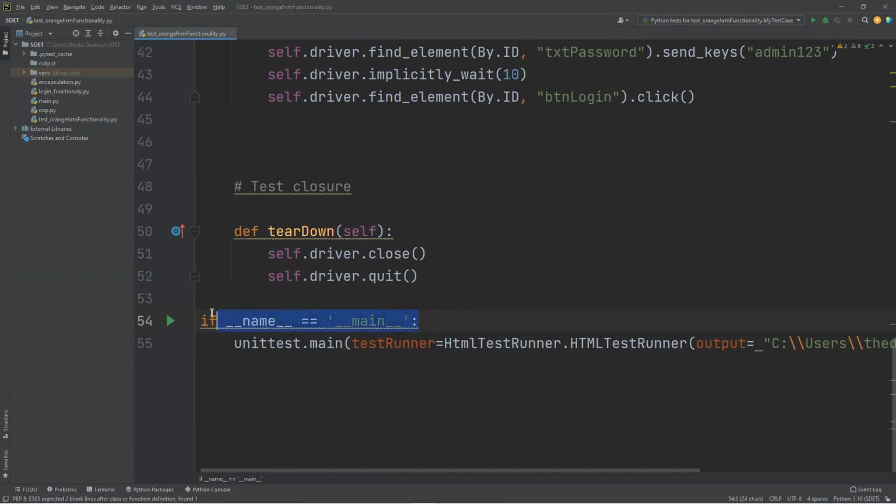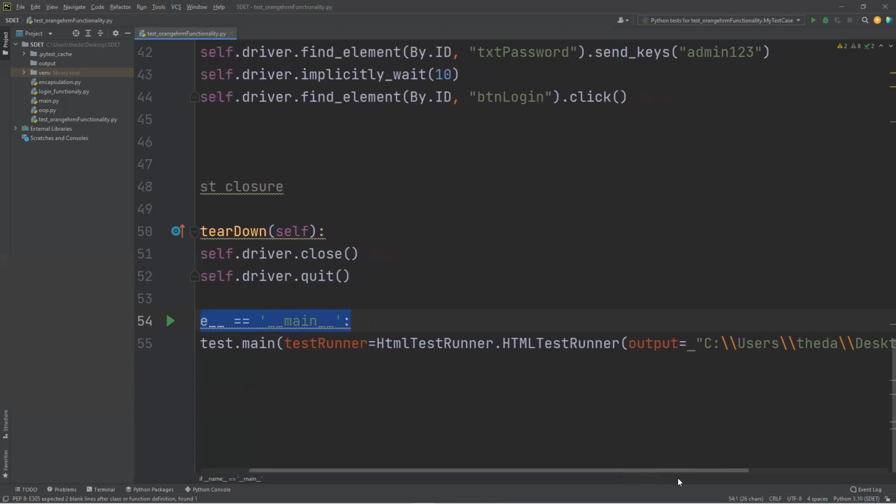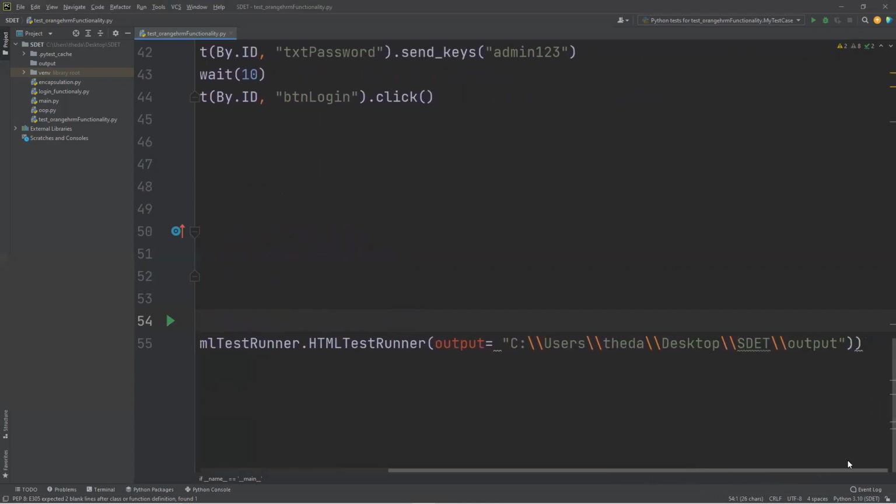It's needed to execute it, and at the same time unittest.main. This is the main method, and it helps us to create test reports, right?